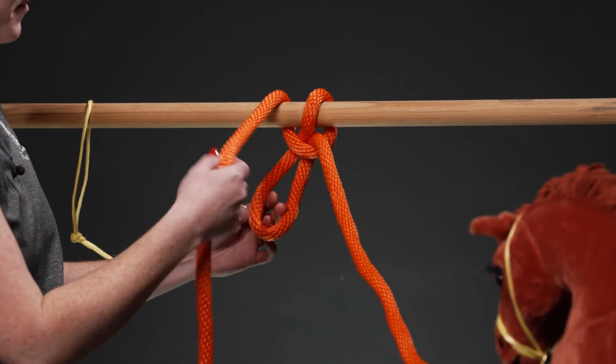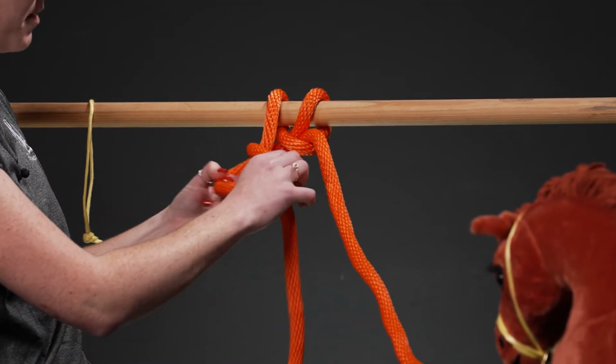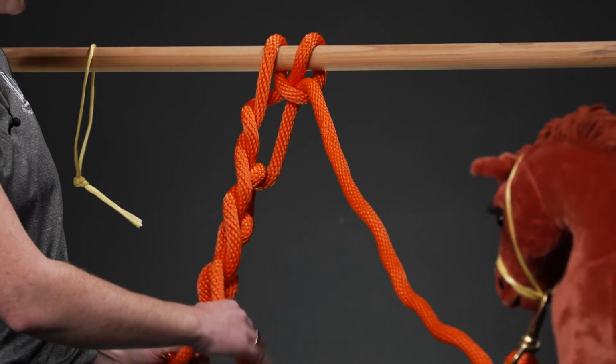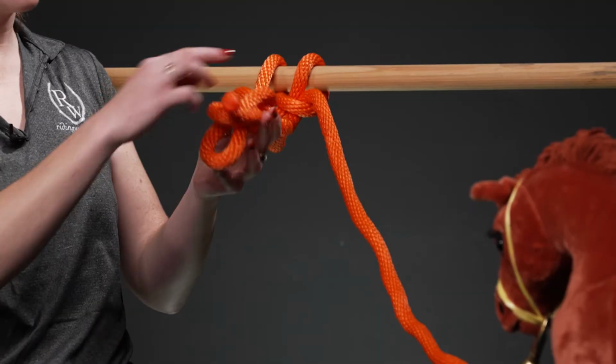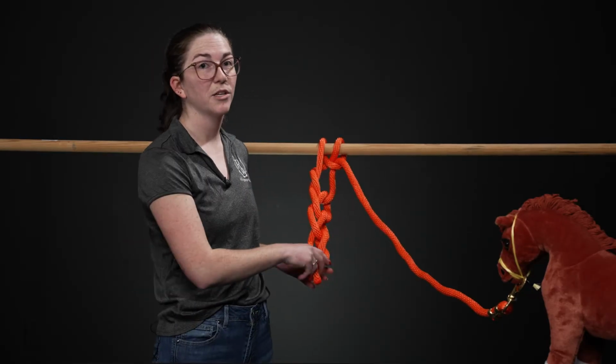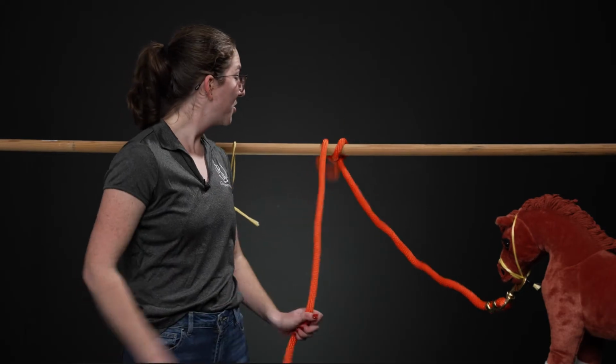From there, we're going to take our tail end and put it through our created loop and start our daisy chain and go all the way down to the end. And at the bottom, we can either tuck our tail or leave it untucked. Just remember, if you do tuck it, you have to untuck it before you pull to quick release.